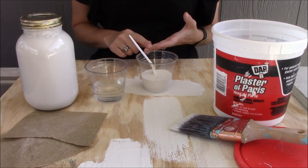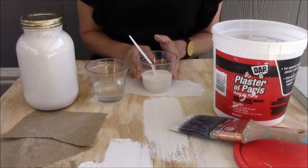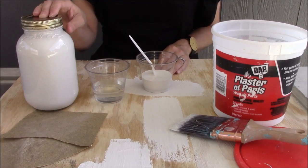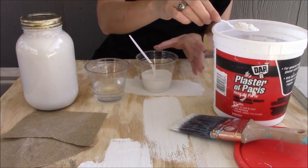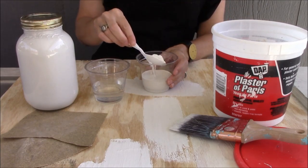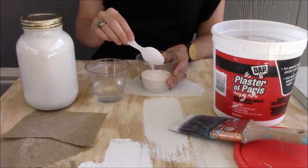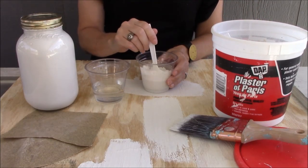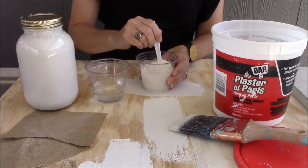I've used it on plastic, wood — anything that'll stand still. Today I'm starting with about a half a cup of latex paint; it's just leftover home paint from my remodel. I'm going to mix it with plaster of Paris. For half a cup of paint, I use about one to two scoops of plaster and just mix it really thoroughly.